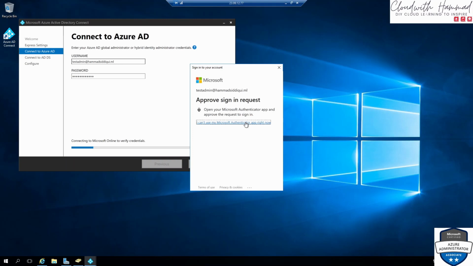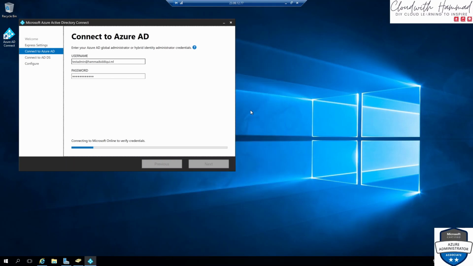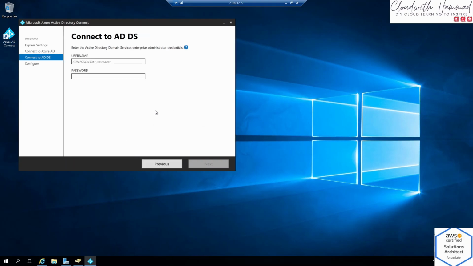Obviously I have my authentication set up. I will approve it on my phone and it's going to verify. And it did. Once that is done, I will log into my local domain. This is the on-premises ID.